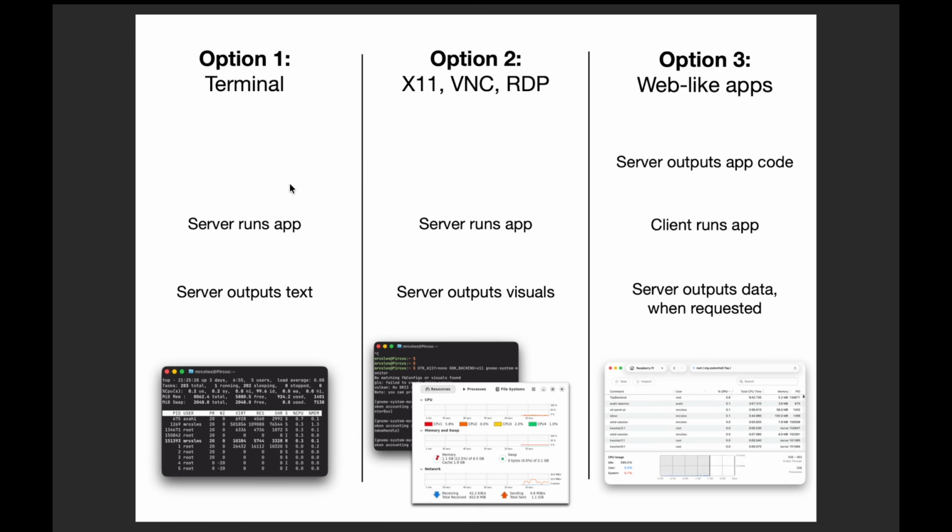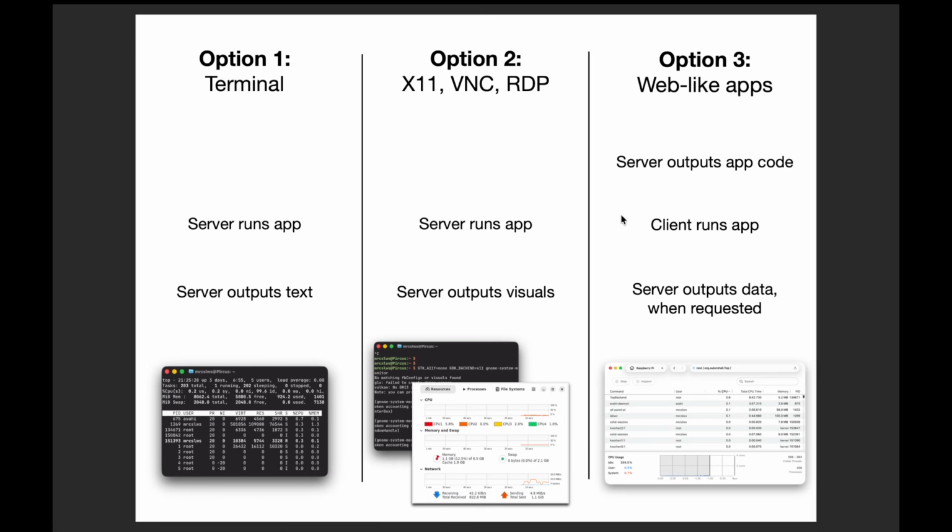Going a good step above that, you can move to what you could call the remote desktop approach, where the app runs on the server and then the pixels or some description of the visuals get sent across the wire. You can do this in a terminal with X, where you actually get to run a Linux app on your local machine, like on a Mac, where the app is actually running on the Linux device. And this is really cool when you get it set up, but everyone who's used it knows it's quite slow.